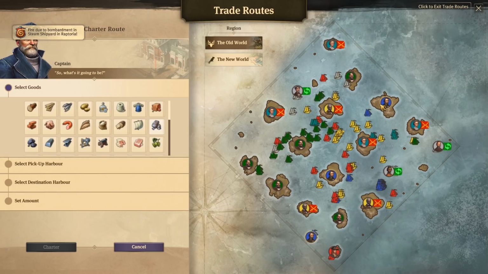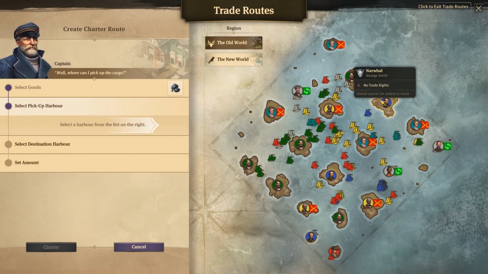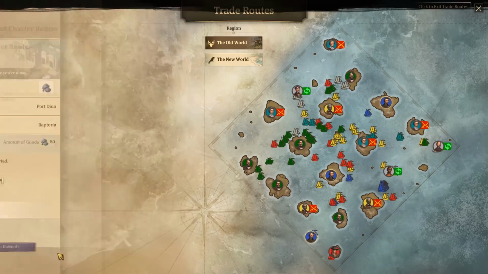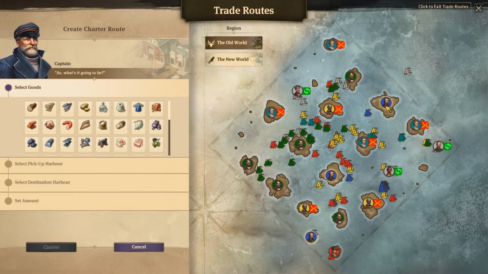Let's go over to Raptoria. Let's see, select goods. First, we want coal. I can just listen to everything firing off. And let's go back to Raptoria with all that coal. And let's see those guns fire off. All right, let's fire up another charter route. We're going to produce quite a bit of coal.